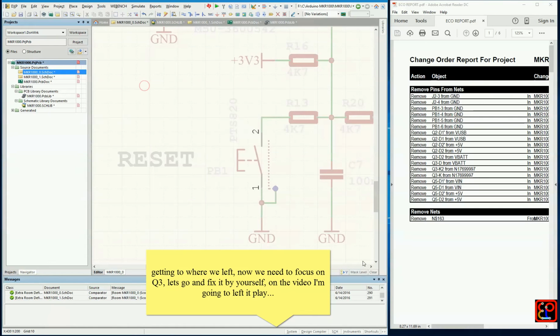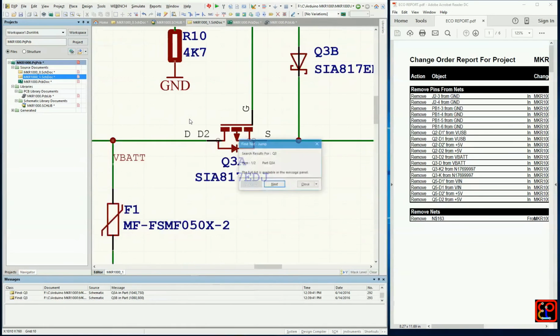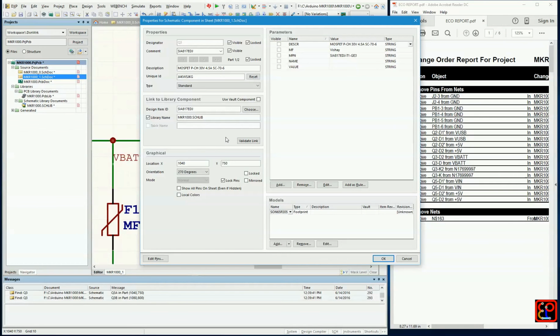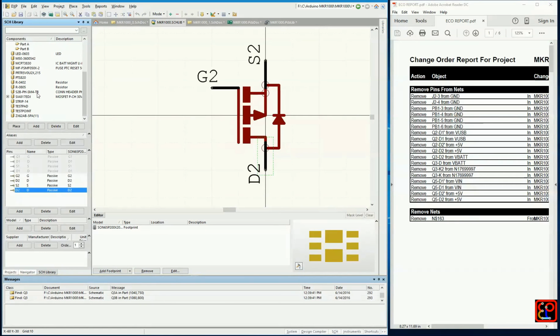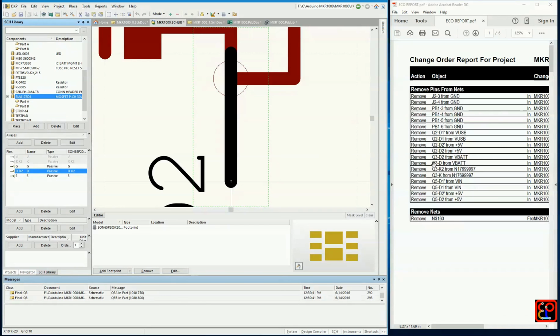Let's find Q3 and then we're gonna open the schematic symbol and see what's going on. Take the symbol name and open the library. When you are in the library, you will see a similar situation as we found on Q2.